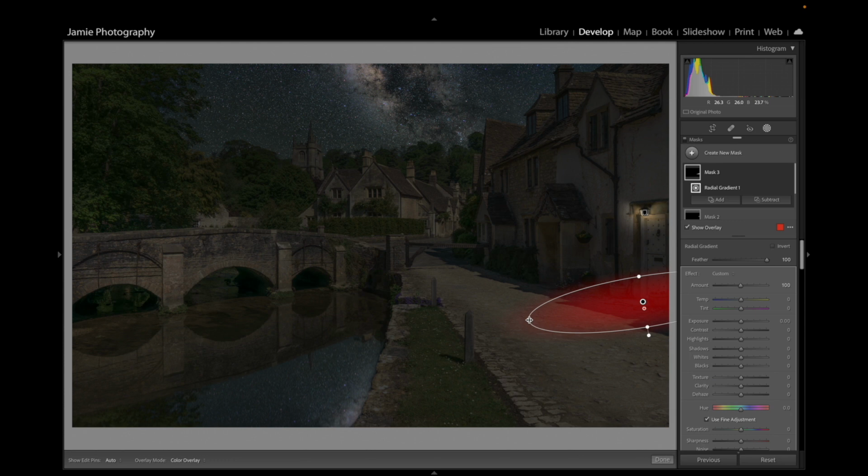So my advice is take some time to go and look at how light comes from light fittings at night, even if it's just in your back garden. Switch the light on and have a look at how the light comes away, and it will give you the tools to know where to put the radial filters. So I'm going to bring this one out just a little bit further for now. I'm going to boost the light coming from it here. I'm going to add some yellow there to match the color of the lamp, and a little bit of magenta just to balance so it's not too greenish.